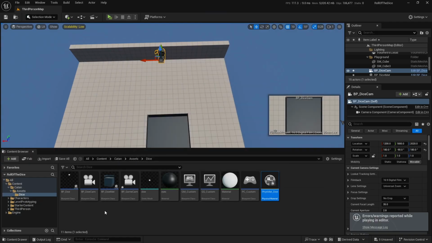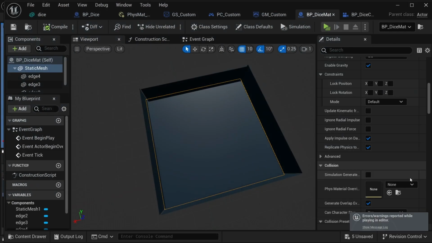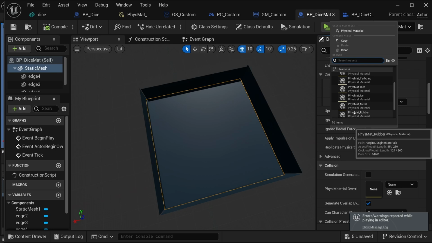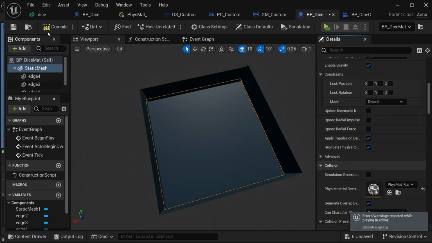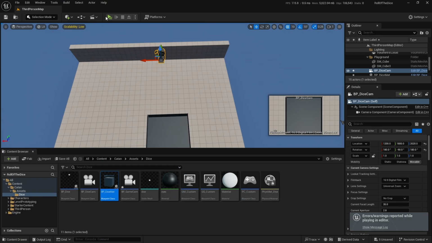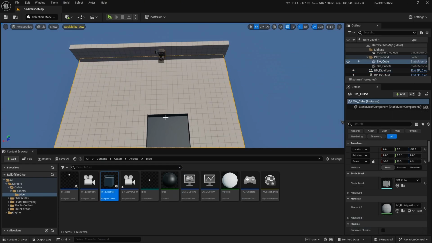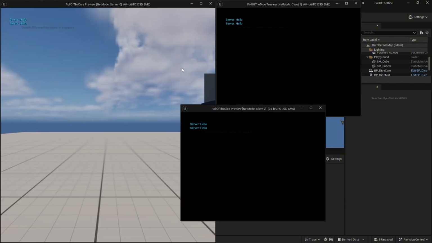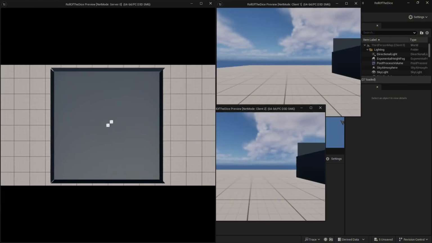One more thing I did want to try, because I didn't get around to doing this in my other project, so I want to set this physics material to rubber or metal or something and see what happens. Because I think you could probably have a lot of fun with your physics material if you were to basically extend the edges a little bit just to make sure you're never going out of bounds. I think you could do a lot of really cool stuff with this.